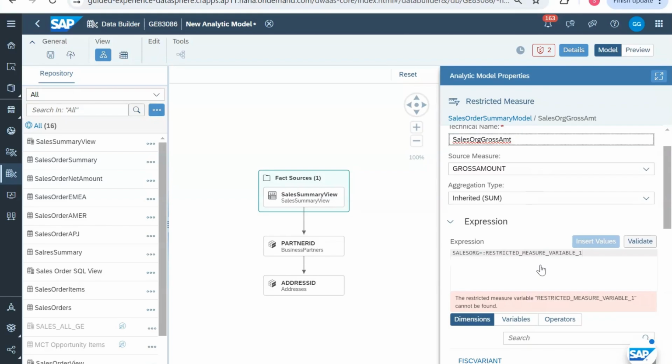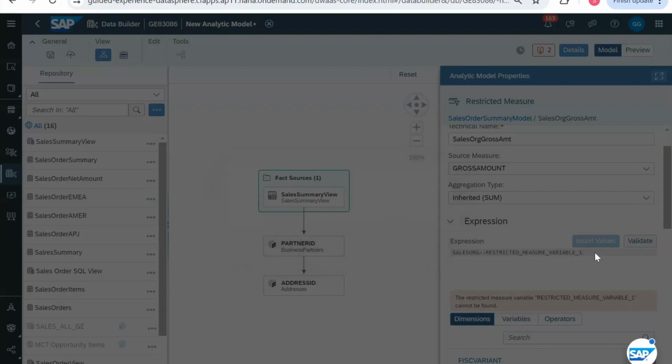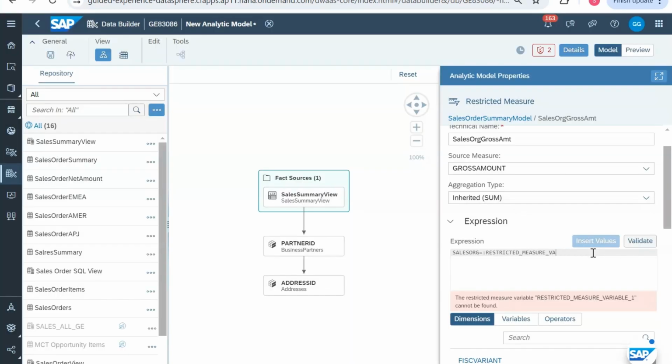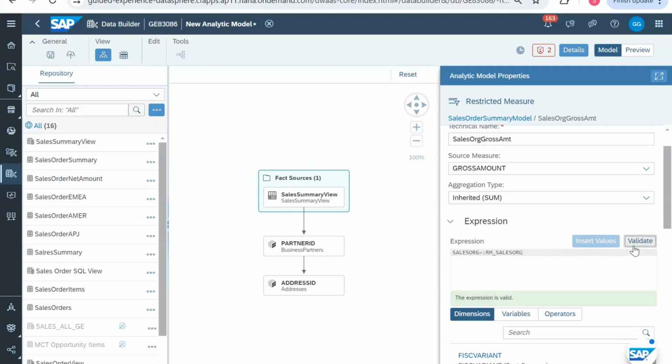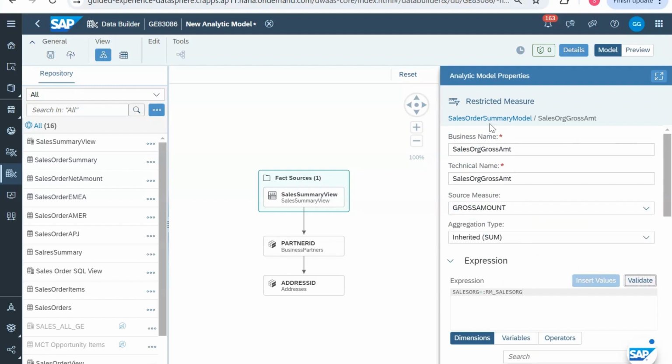And this one will be rm underscore sales org. Let's validate it. So expression is fine. Okay, so we will go back.